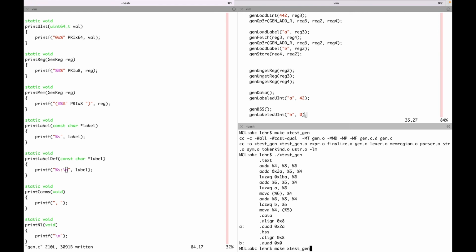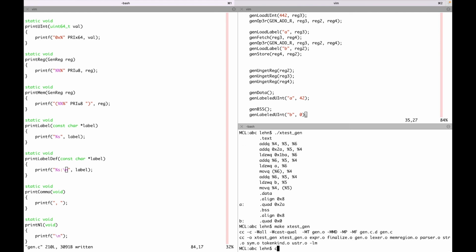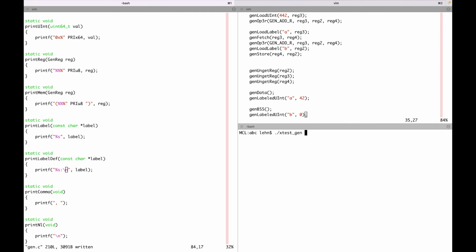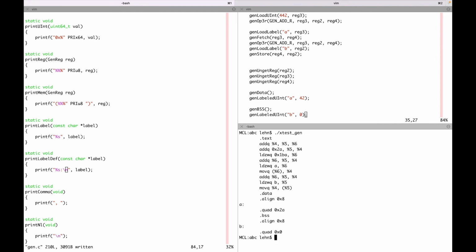So let's see again. Okay, much better. Now, the only problem is if I would translate this into an executable, I would have a problem that I do not have this halt instruction. And what I want to have in general is some header and some footer.